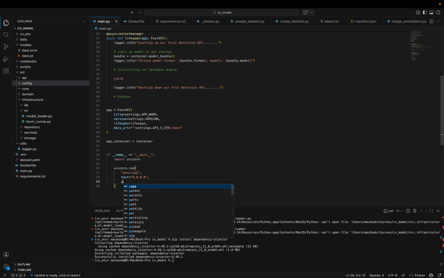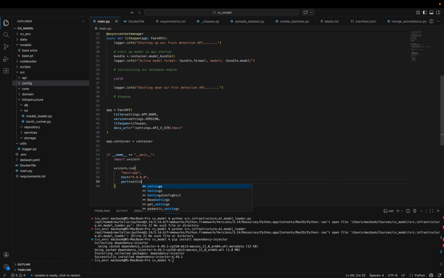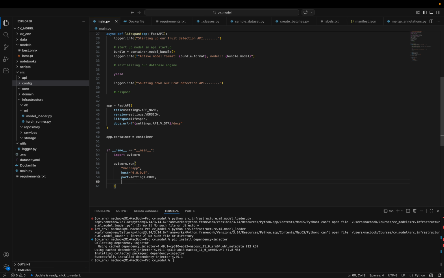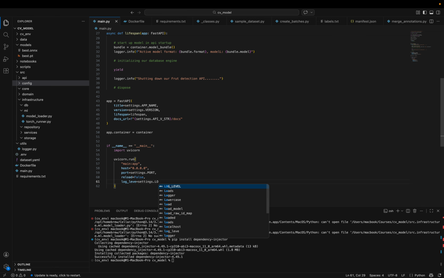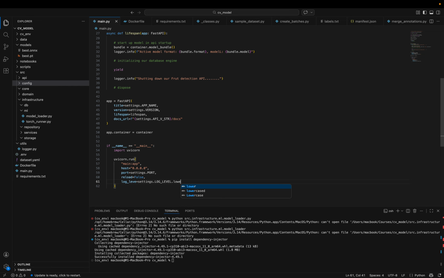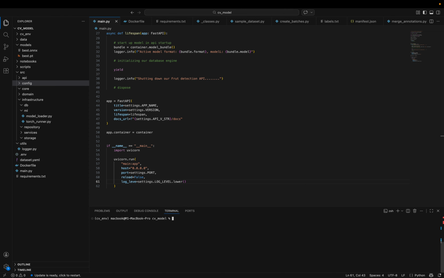Our port is our settings port. Then reload: we don't want it to automatically reload for every update that we do in our code base. Then our log level for the API is our settings dot log level dot lower.